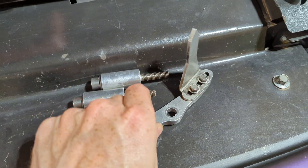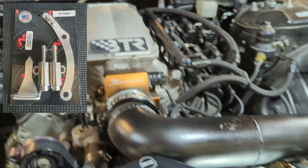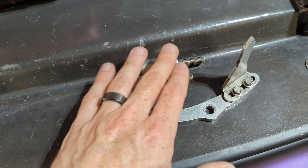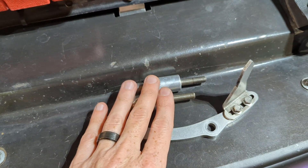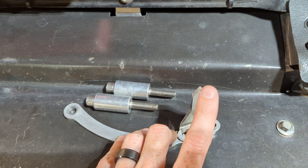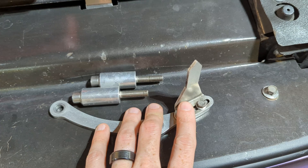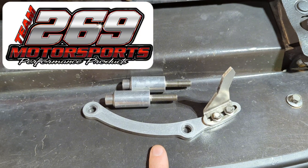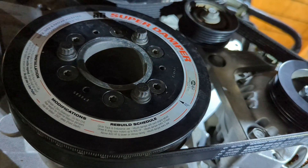Here's a quick look at the Motion Race Works timing pointer. This is our physical pointer — I bought this piece a while ago but have not installed it on this new motor. It's a pretty simple process. It bolts to the same location as your front timing cover — you remove two bolts, place these spacers in, and set it on there. The nice thing about this piece is it has two bolts where you can move this slider back and forth to get yourself exactly on top dead center. If you want to get one of these for yourself, check out 269motorsports.com.